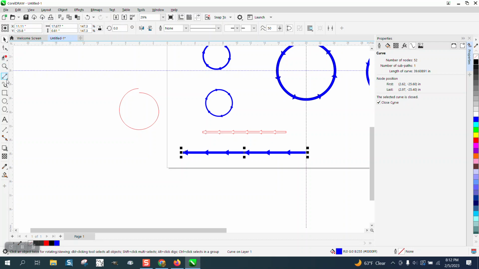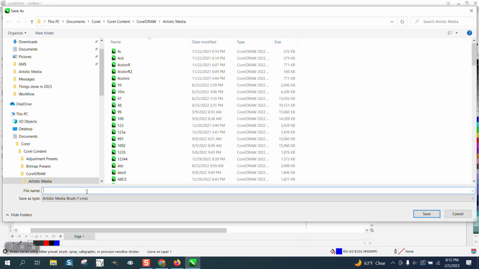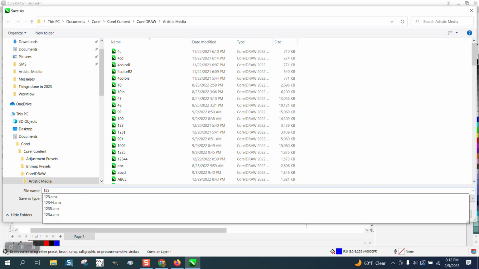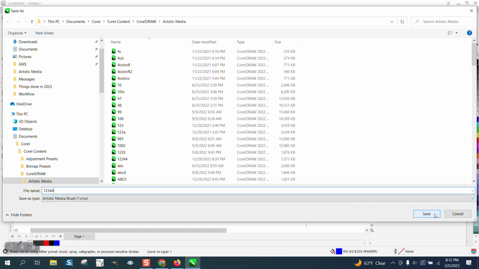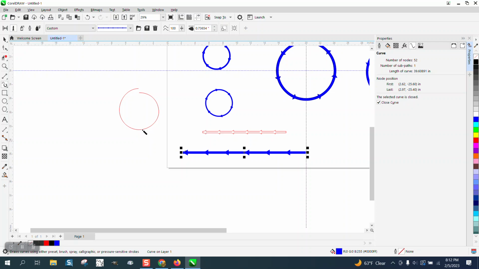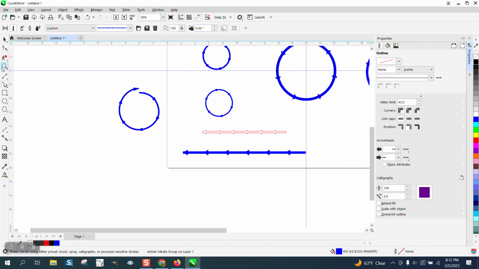Save it as an artistic media tool. You go up here to the disk that says save, and we're just going to call this 1, 2, 3. A for arrow, B for test. It doesn't really matter unless you're going to use it again. And then get on here and change the size and see what we did.